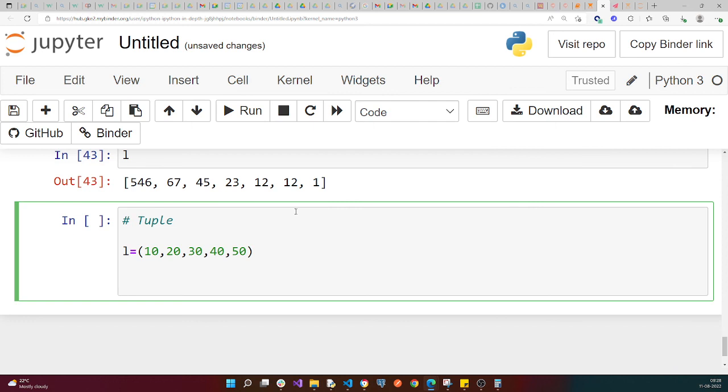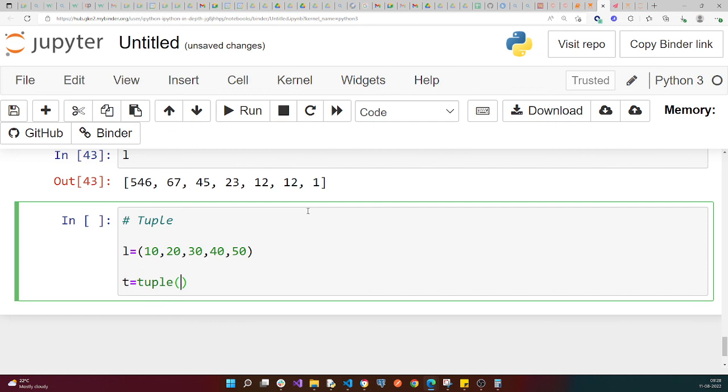The only difference is it is denoted by parenthesis, not square brackets. It is coming from a class tuple, and the major difference is tuples are immutable.